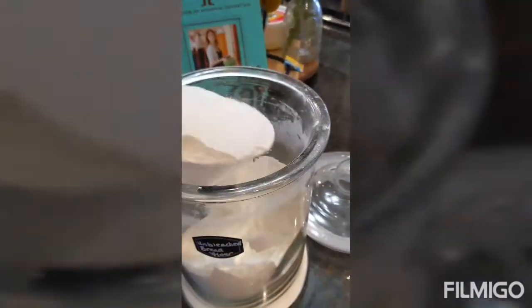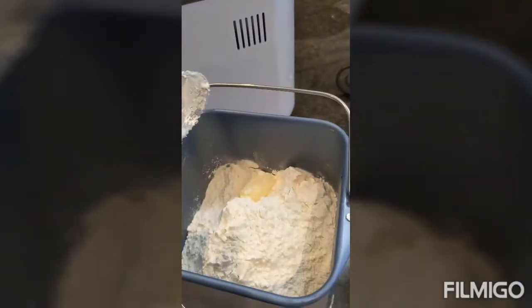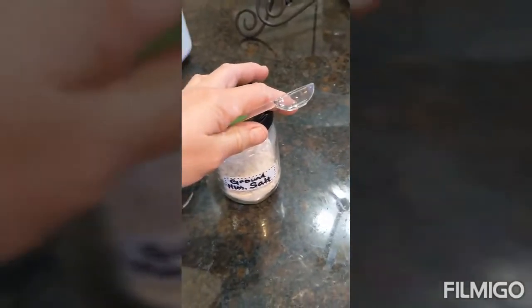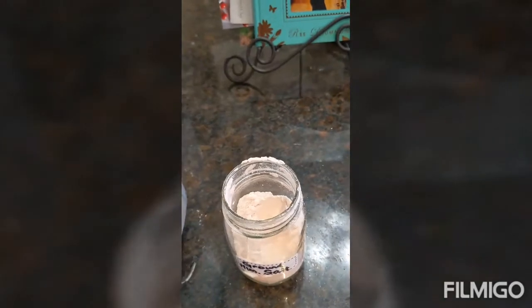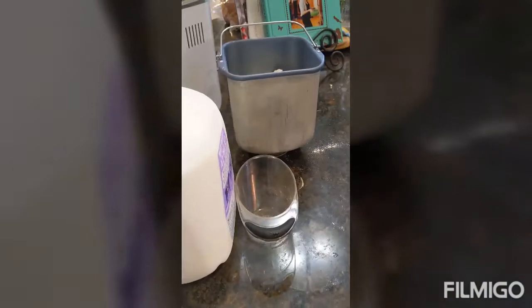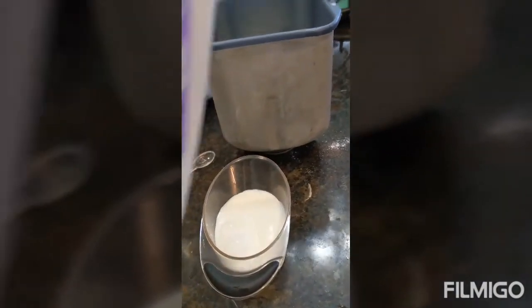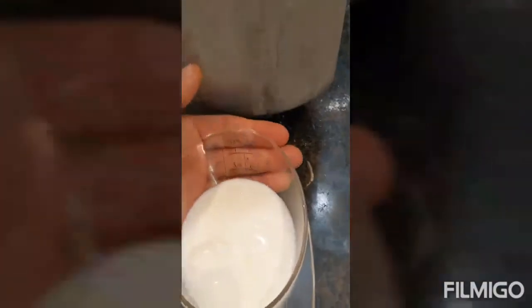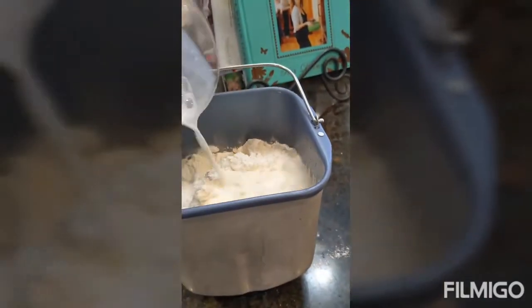After the 3 cups, you're going to put a tablespoon of butter, soft, not melted. You're going to need a teaspoon of salt. I had to use 1/2 teaspoon because my teaspoon is missing. You're also going to need 1/2 cup of milk. This is an easy read measuring cup. Pour that on top, and then I'm going to stick this inside my bread maker.